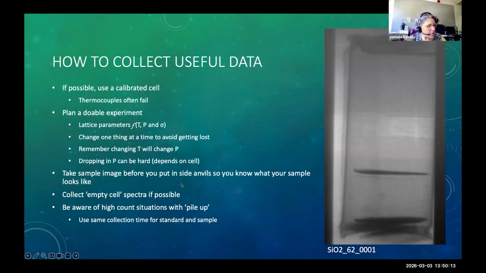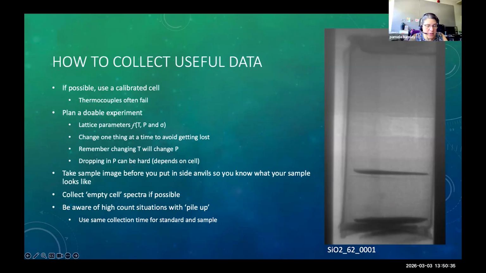Also you can go up to pressure and you heat and then the cell gets mushy and it's really hard to continue pressurizing. Anyway, those are things that beamline scientists can help you with. What we found is that it's better to keep it simple and sweet and not try to do too many different things with the cell once it's in.